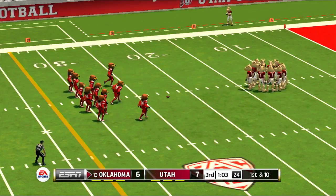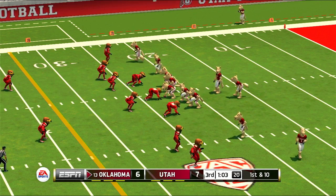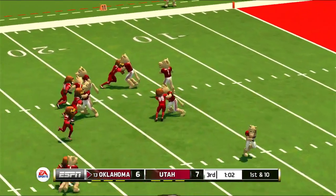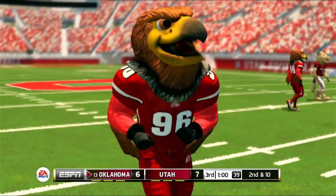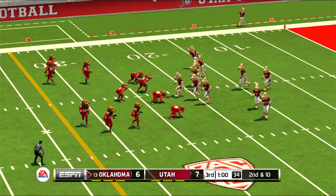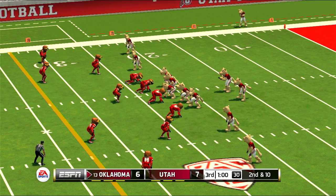There's still plenty of time to keep running their offense as usual here. I don't think they need to feel any anxiety about trailing. Throw, and that one's going to hit the ground incomplete. You wonder now if this guy will get alligator arms the next time the ball comes his way. It's been known to happen. From their own 23-yard line. Second down.